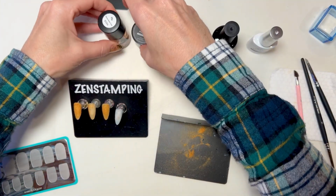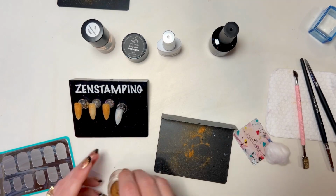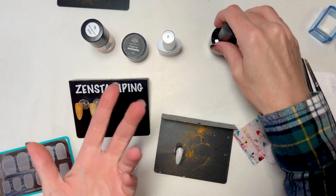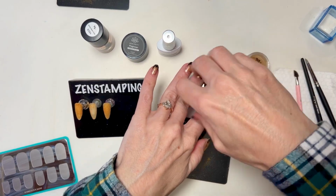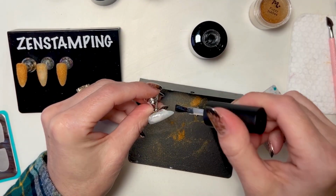So we got the sticky base, the Magician, the stamping mixing oil, and the last one I wanted to try was just straight up gel top coat, which I don't know why this wouldn't work.